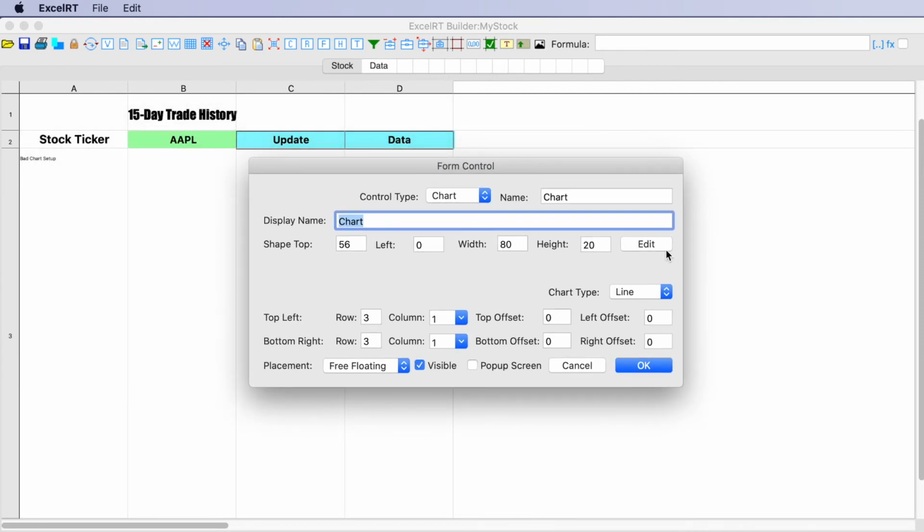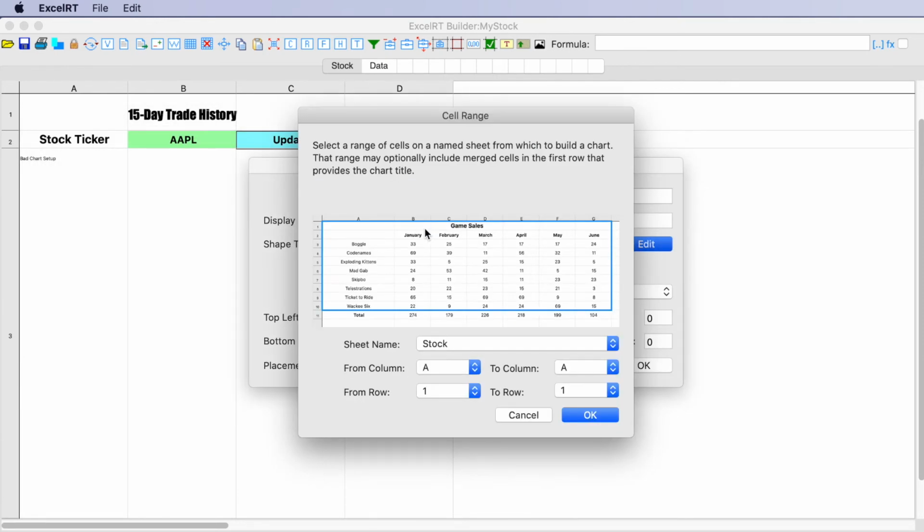Once we click the edit button, we'll be asked for the range of data that we want to chart. So we're going to chart data from the data sheet, and we're going to go from A2 to P6.